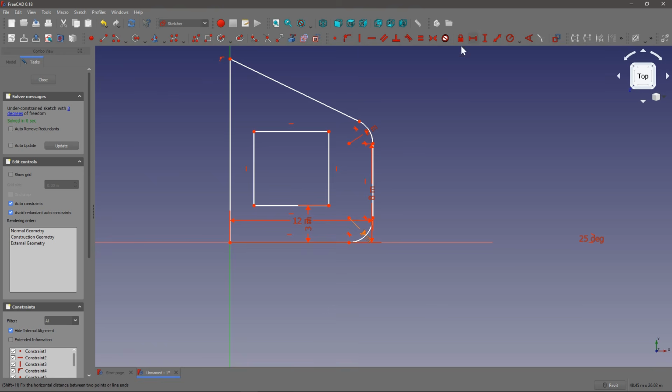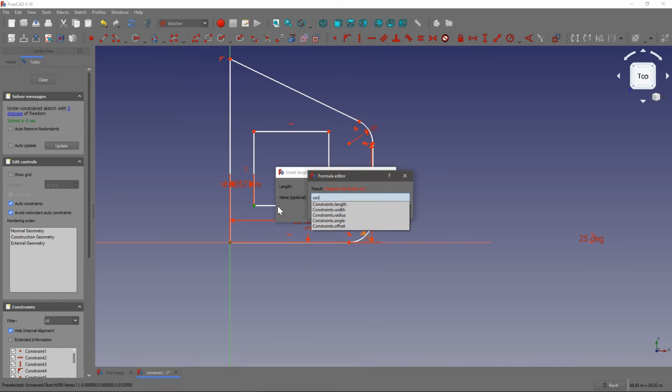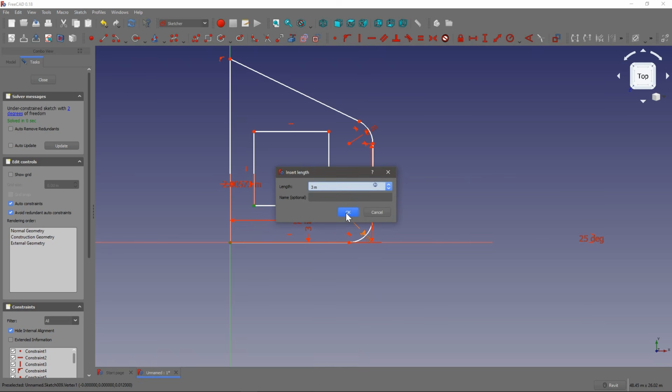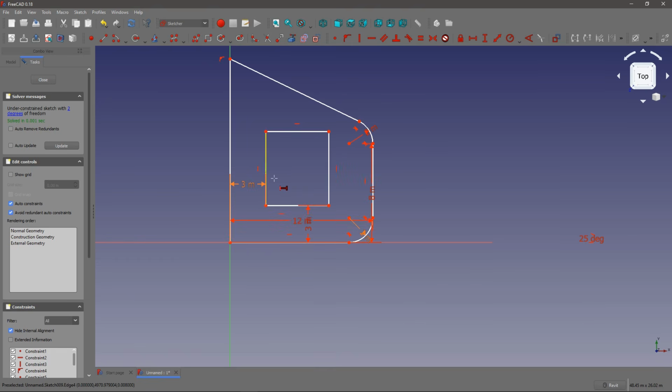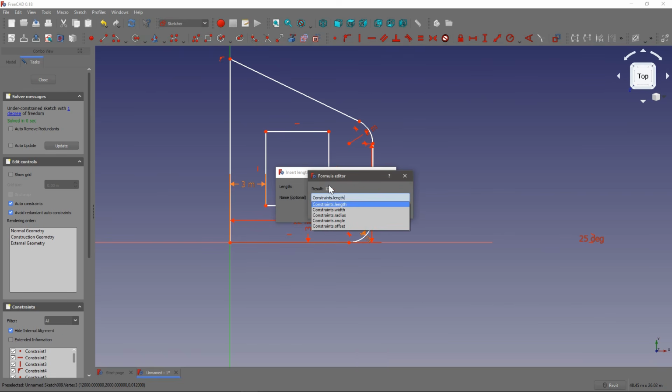I'm going to create now a horizontal constraint between this point and this point equals constraints offset. And now we have this orange color, which is a reference constraint. Let's do the same on this side. Equals constraints offset.